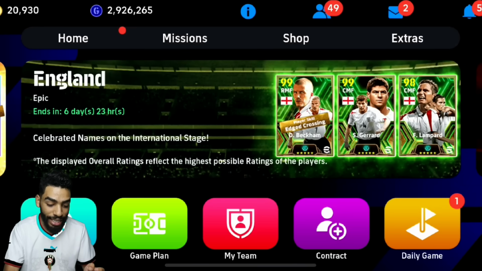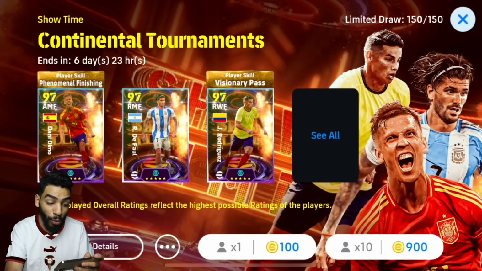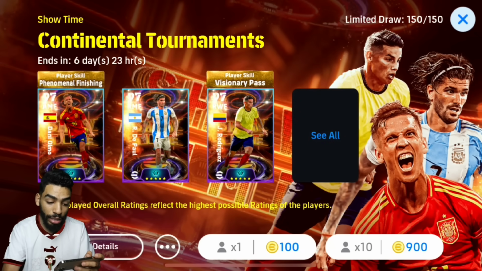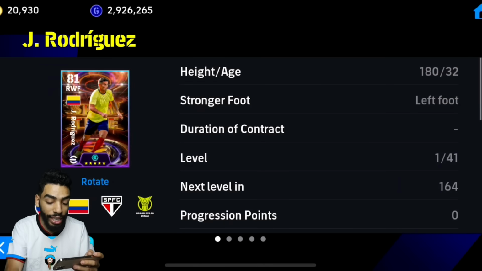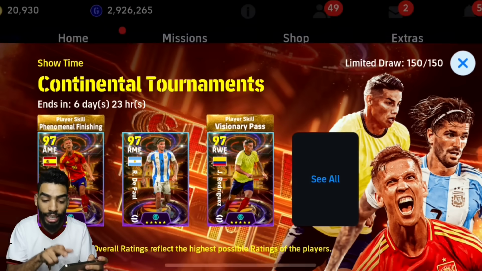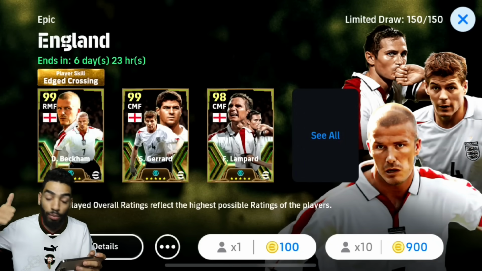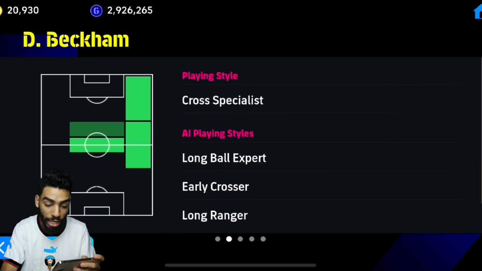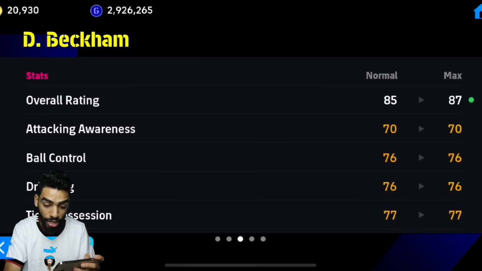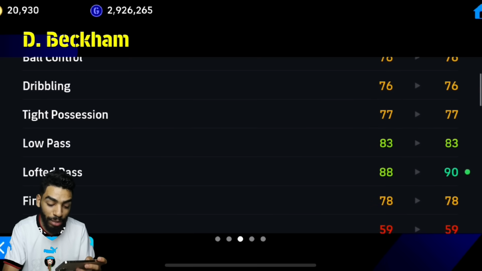Anyways, we've got this England pack, and also this Showtime pack, continental tournaments, Dani Olmo with the phenomenal finishing. We're going to get the ball without a skill, and James Rodriguez with the visionary passing. If this guy wants this one, we can do another pack opening, but I don't think you should be wasting coins in here. If you want to invest, if you want to spend coins, the England pack is absolutely amazing. Beckham with the Edge crossing is going to be one of the most pay to win cards in the game. He's a cross specialist, and his skill in level one is going to be 94. I thought they were going to give him the bridge skill, but unfortunately his left pass is 90 in level one.